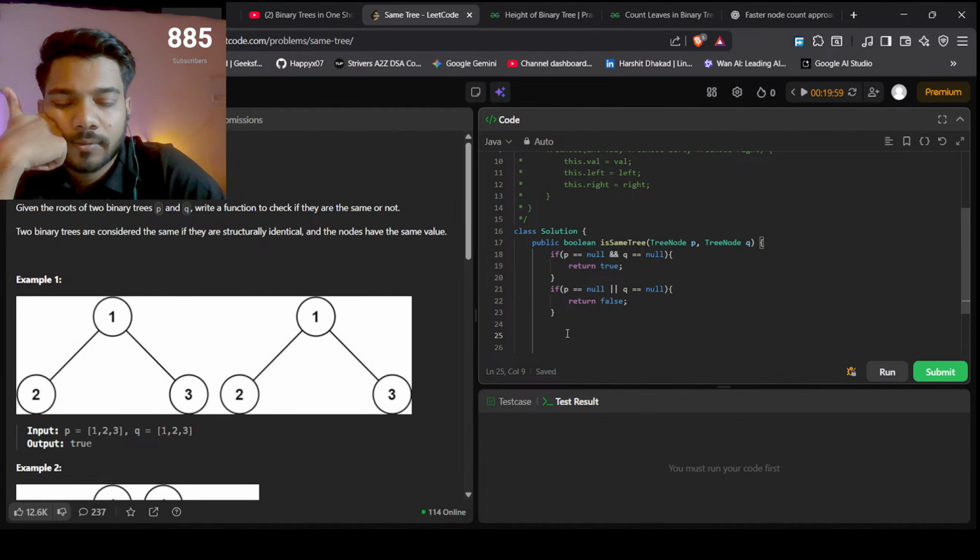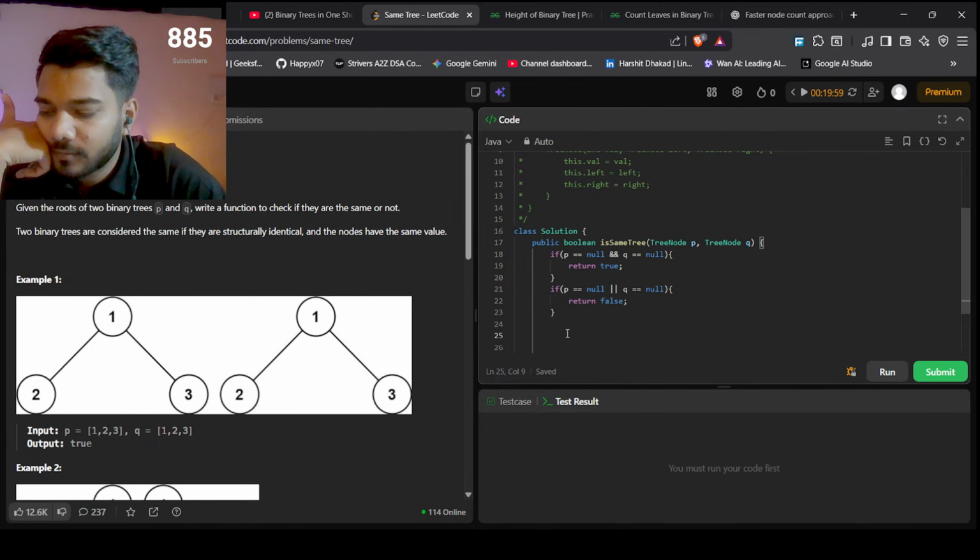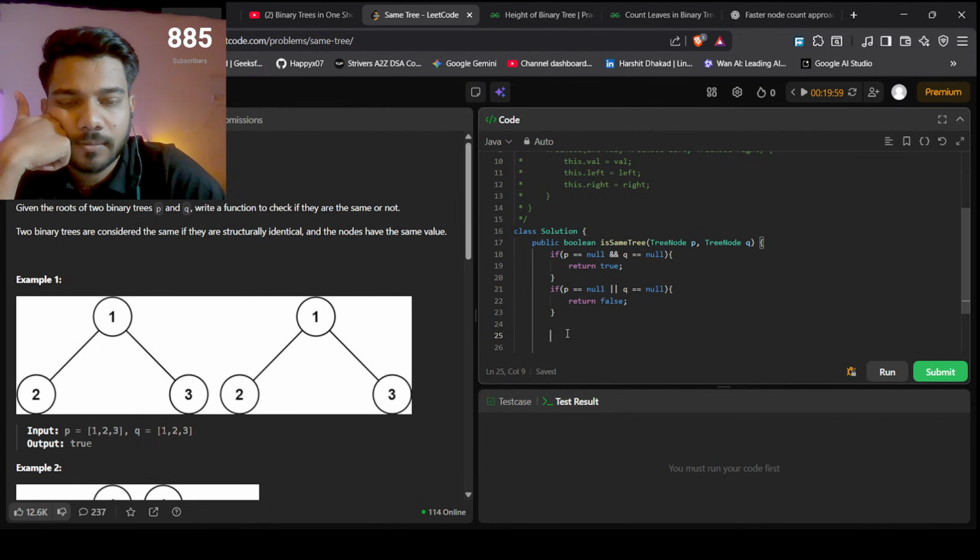After that, we need to check if the data is also the same.